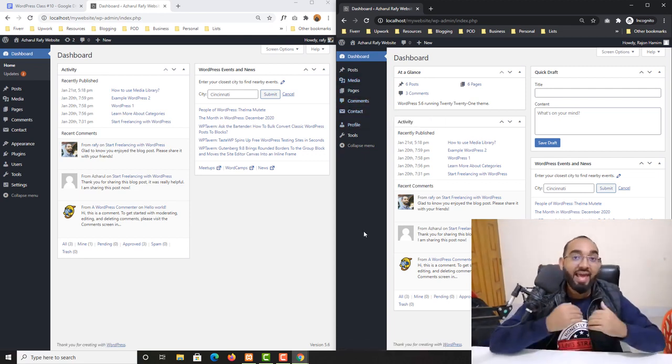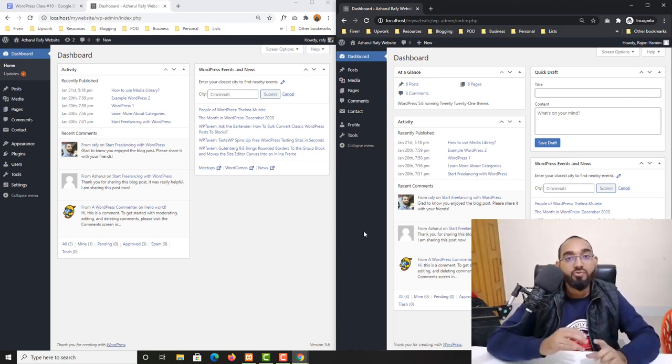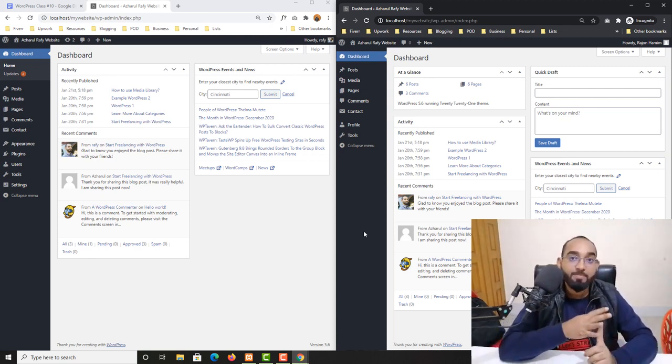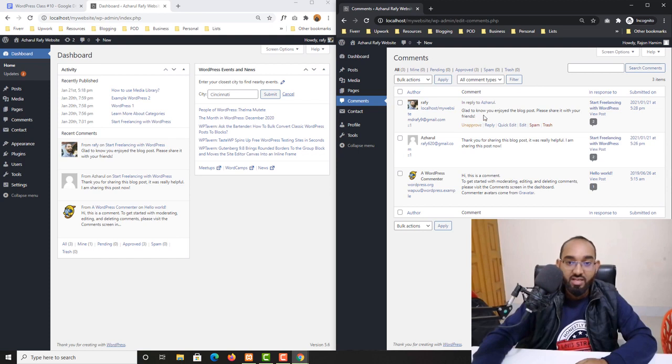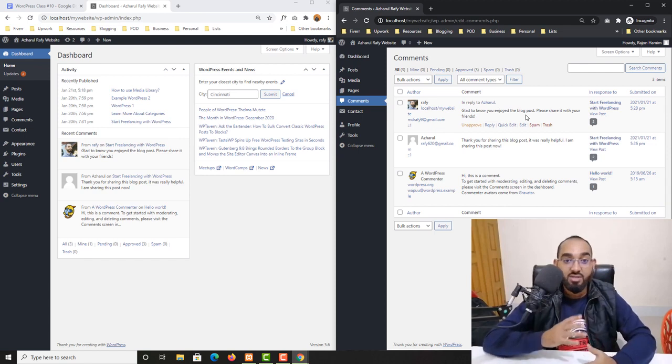So basically, an editor will be able to create pages, modify previous pages, create new posts, and modify previous posts. Other than that, they have got nothing to do. They will be able to add media as well. And if I take you to the comments page, they are going to be able to make changes on comments as well. They'll be able to reply to comments. They'll be able to approve and unapprove, or mark a comment as spam as well if they find it the best option to do.